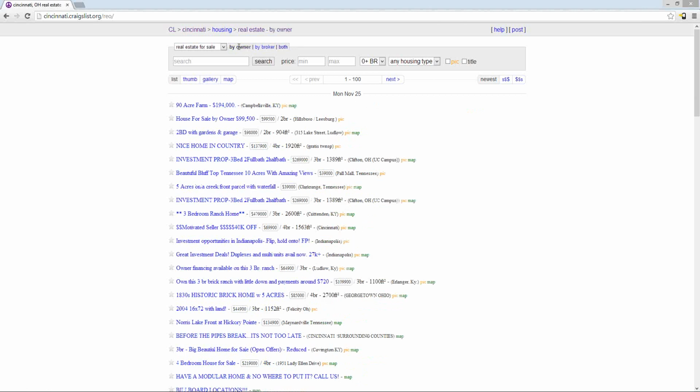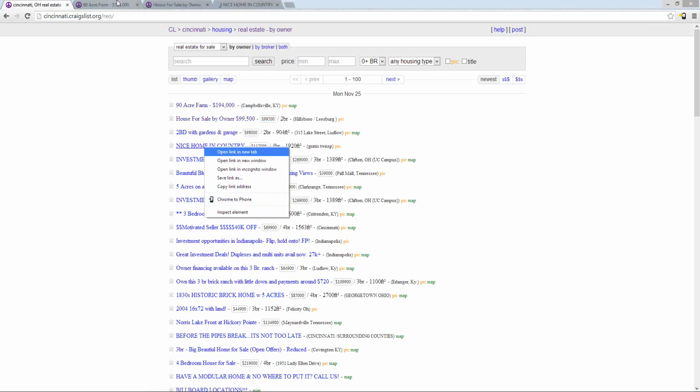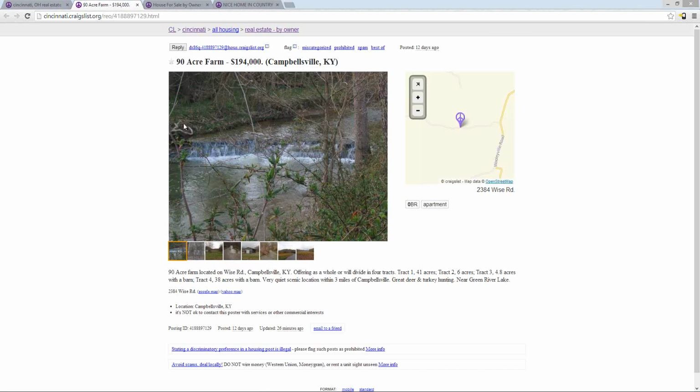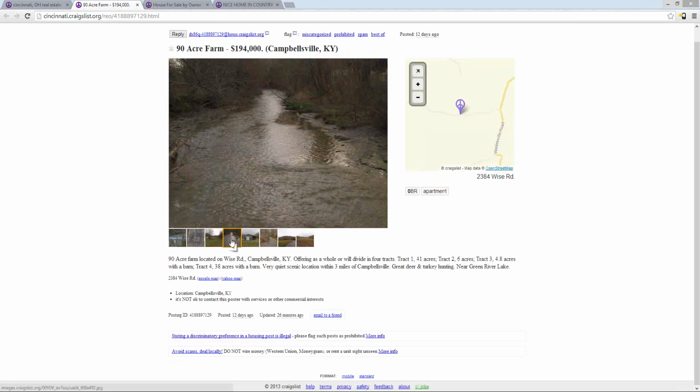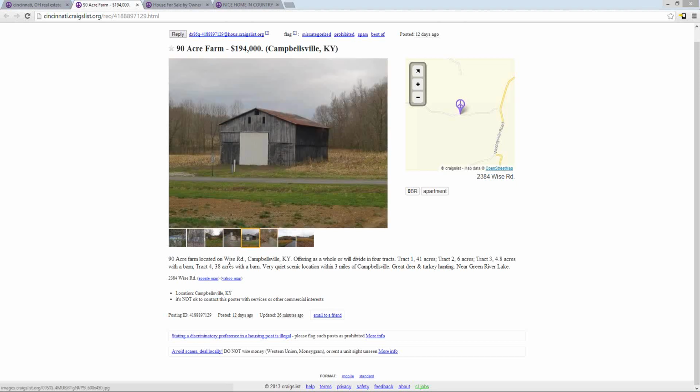So hopefully this means that agents should not be marketing in this area, even though they sometimes do. But this is a great place to start, and you can open up a few tabs here and find out which homes you might be interested in selling. So you would open this up, and this looks like a 90-acre farm that somebody is looking to sell. It looks like it's probably not a real estate agent marketing this property.